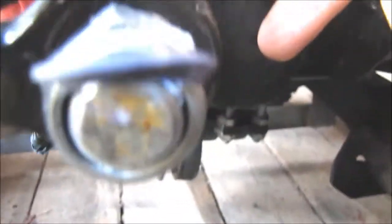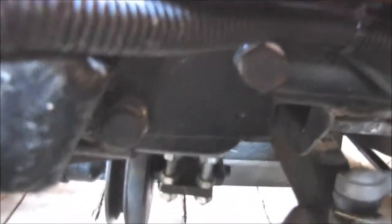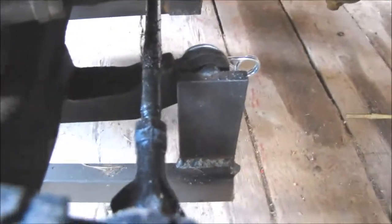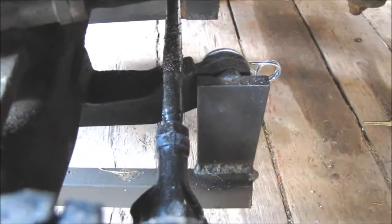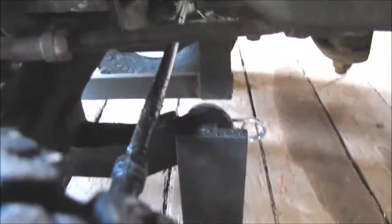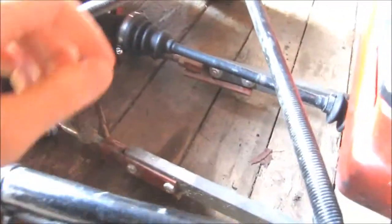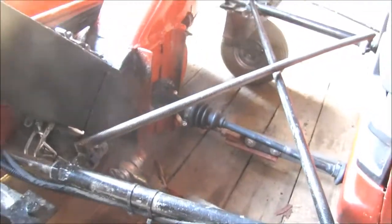I had to make these brackets for the tractor, and they mount on these mounting holes on the frame. The other mounting points are at these standard mowing deck holes over there. And these cross braces are stabilizing.